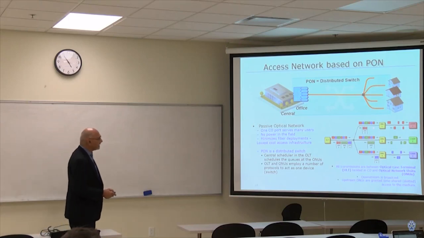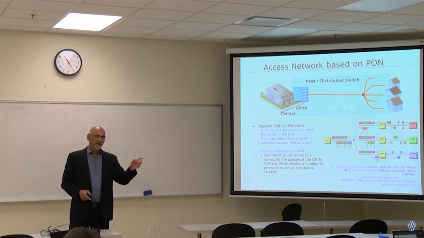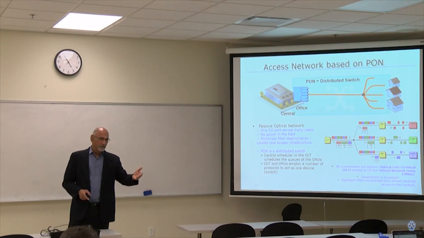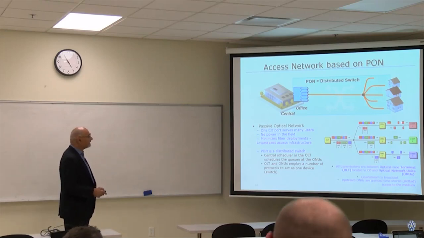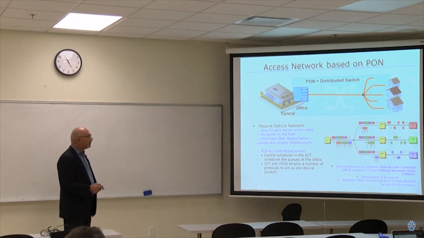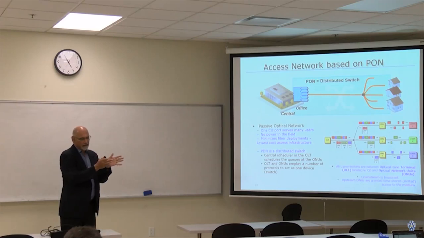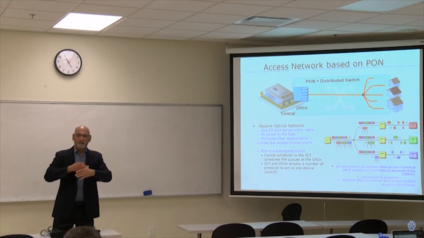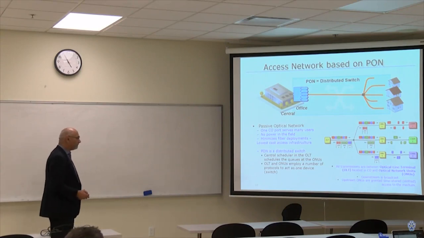So what happens is each of these ONUs is reporting back a queue to the OLT saying, hey, I got so many packets for this class of traffic. So for instance, you obviously want to give higher priority to real-time traffic like voice over data. You may have some constraints on video traffic versus a file transfer. So all of that is reflected in something called a traffic class. And these guys will then send that report of their queues to the OLT, which then creates a master schedule. So he says, okay, I need to give this much grant to this ONU at this time. And so it's basically a master scheduler that essentially this OLT is running across all of them. So this is the basic way the whole PON system works.